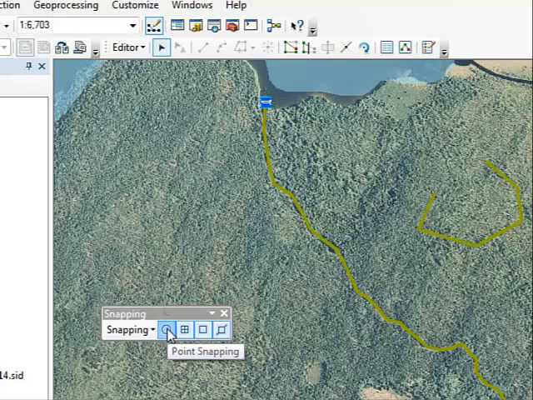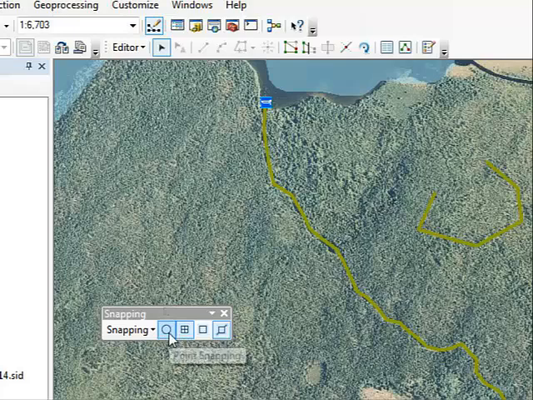Here you can choose to have point snapping. It's currently on. I can click it and it'll be off. I have end snapping, vertex snapping, and edge snapping on, and this one off. You can just click on them to turn them on and off.